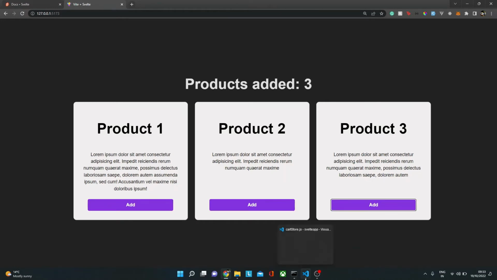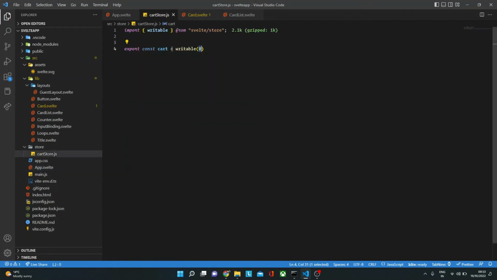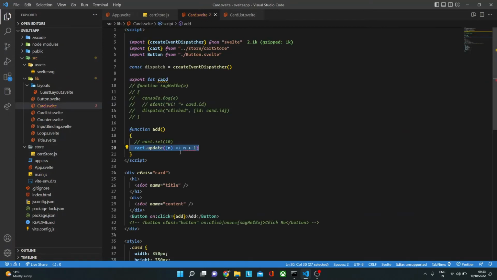So that's great. Now in this case, it was just a single value, but what if we have an array? Let's say we were doing something like cart items like this. Then we go back over here, and now here you will see an error because of course we are incrementing it. We shouldn't increment it, we should add a new item in the cart.